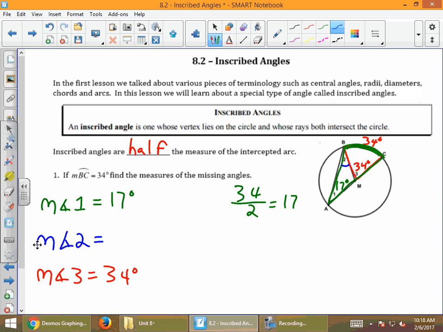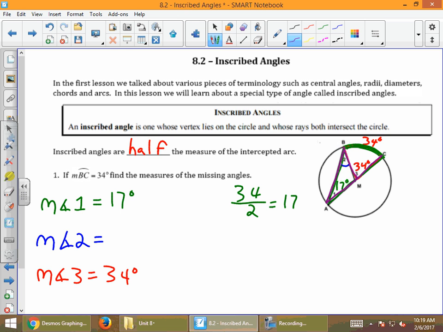I'll say this. There are several ways to answer this. One way is saying that this shape right here is a triangle. This angle is on the outside. It's an exterior angle. What do you know about exterior angles compared to their remote interior angles? If you don't remember this, it's fine. When I add these two angles up, what should they equal? These two remote interior angles added up should equal that exterior one.